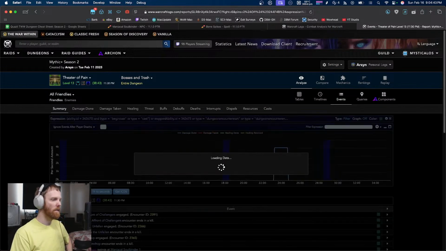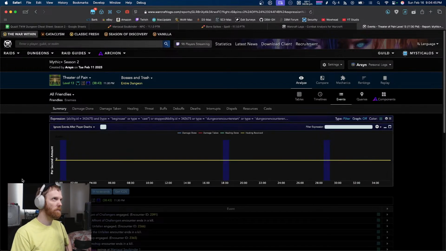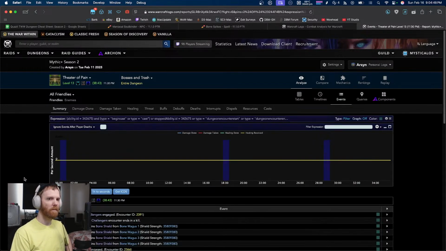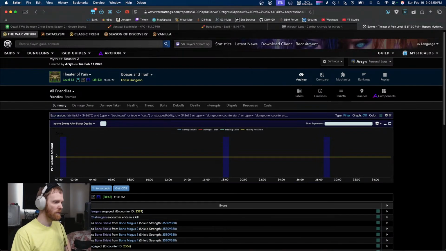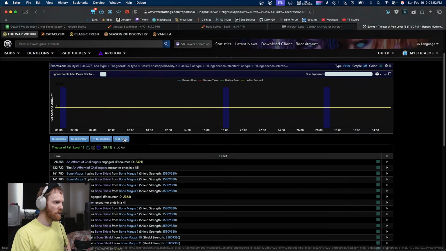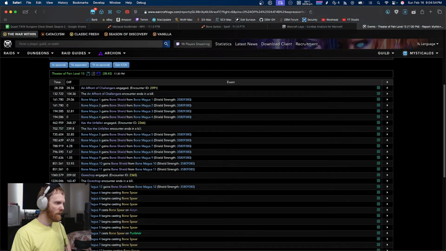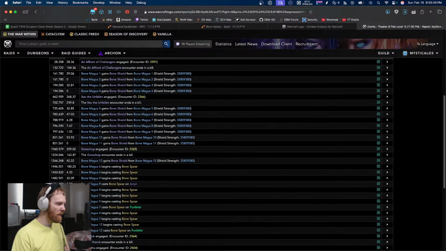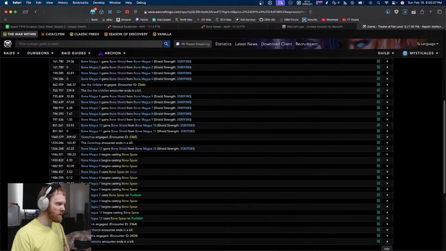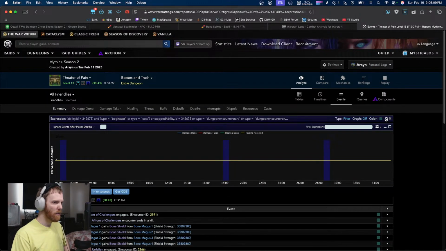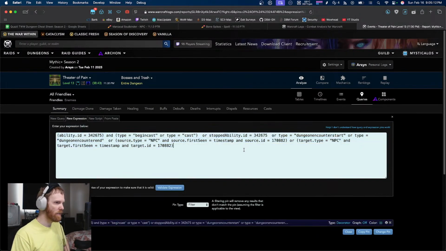Okay. There's the Bone Spears. None of these were interrupted at all. Not a single cast. Just let them go off. Or did I forget to change the ID? No, I did. They just didn't interrupt any of them.